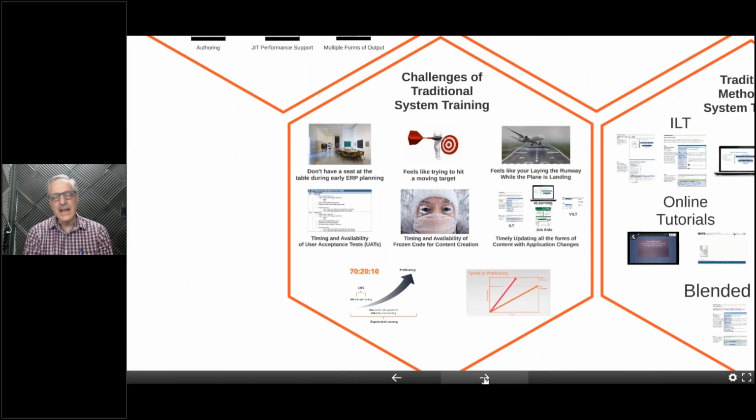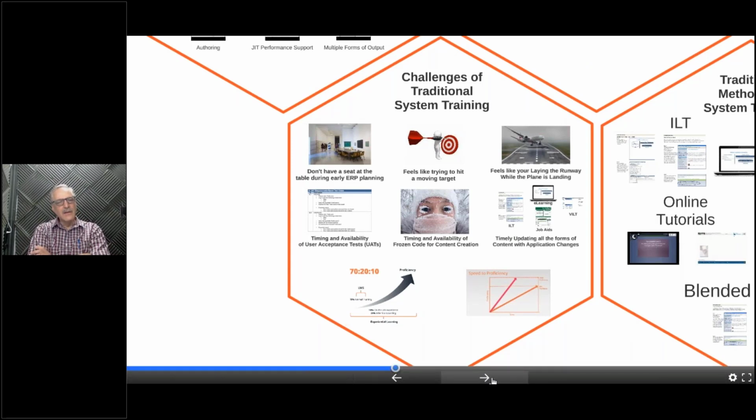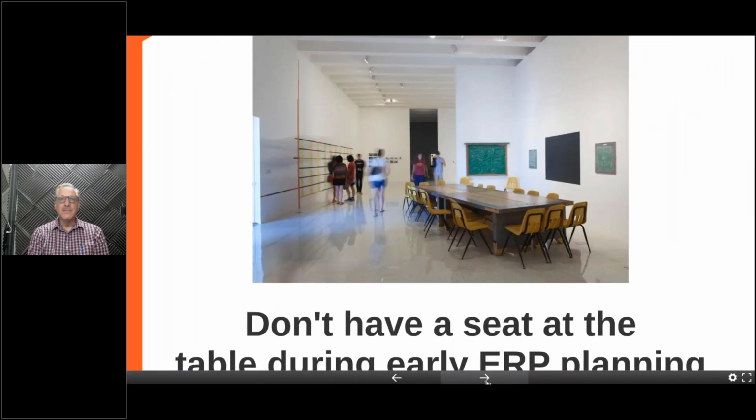So let's look at some of the challenges of traditional systems training. Well, one of the first ones that I experienced was as a training department, we were the tail end of things. From a sequence perspective, because we were implementing training at the end of the application development before it went live, but also from a perspective of being involved in the planning of it. So there was a project, software was agreed to be purchased. They went through a requirements phase and identifying business transactions and workflow. And we were never involved in that. We never had a seat at the table, if you will, of how training should be implemented within the system. It was just sort of a given. Yeah, there'll be some training at the end, and they'll figure it out when the time comes.